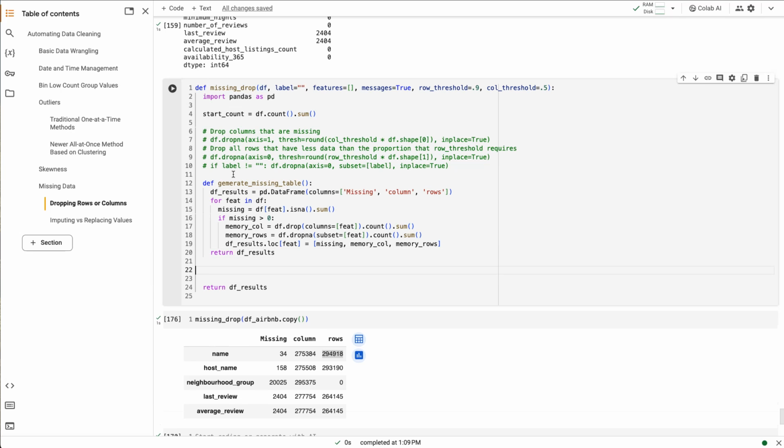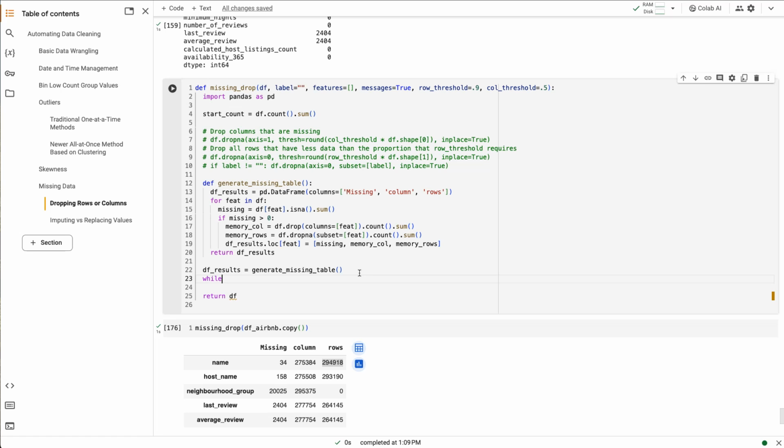Then I'm going to come down here, call that, and use it, but name it correctly. Let me go back to df on this one. Okay, so I'm going to create my results by calling generate_missing_table.